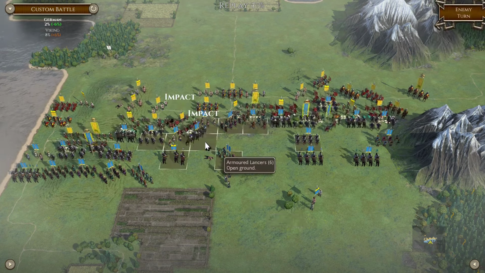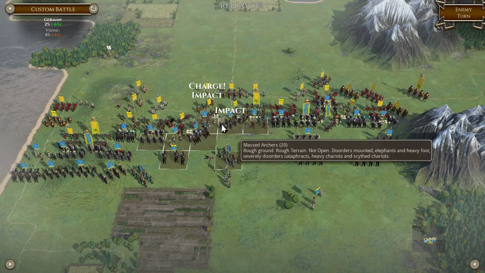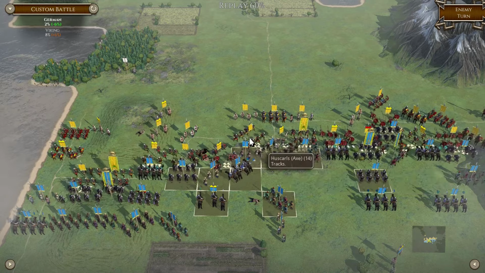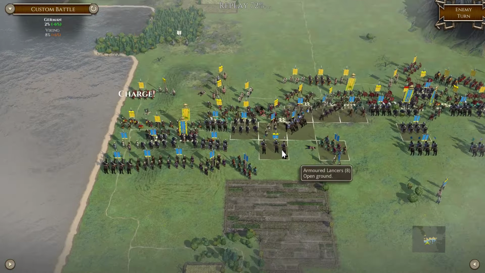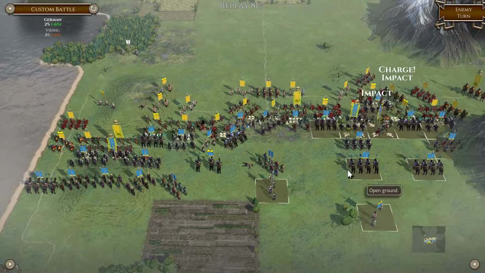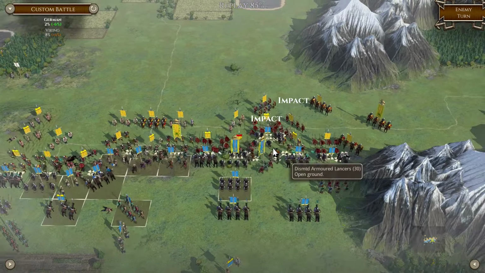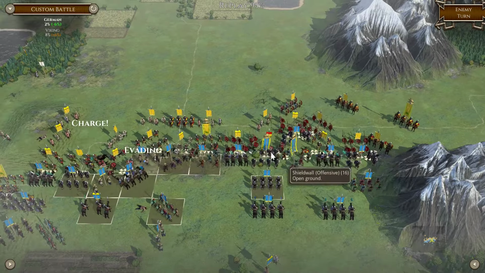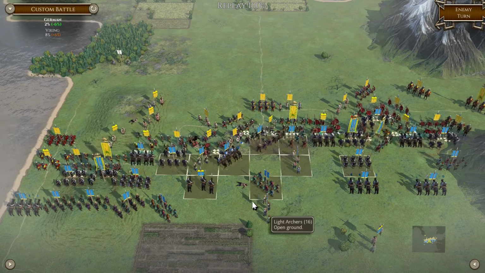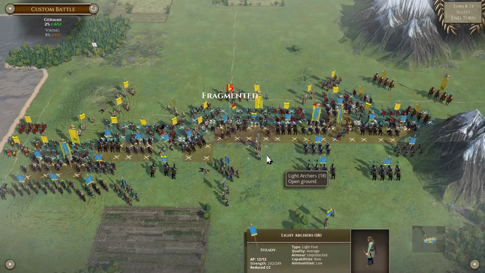Alright, so yeah, the lancers are stuck. Disrupt, that helps. Alright, and then they're disordered, so it should help as well. And what's... Alright, stay there. It's fine. Let's see. Merge off. Disrupt, but they're already disrupted anyways.